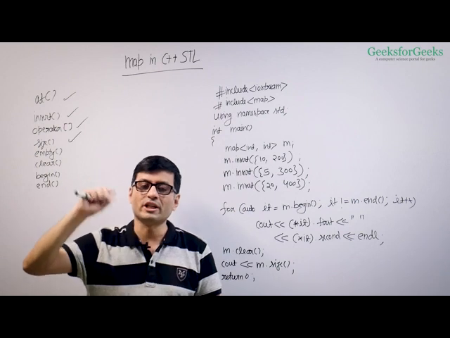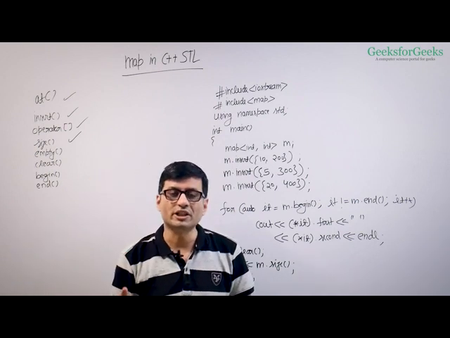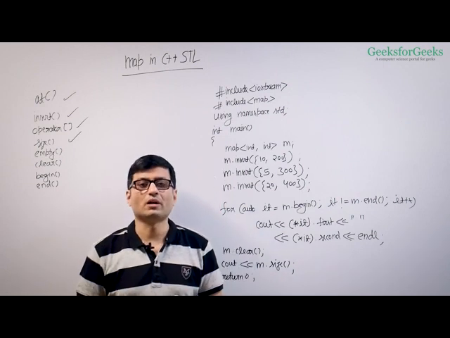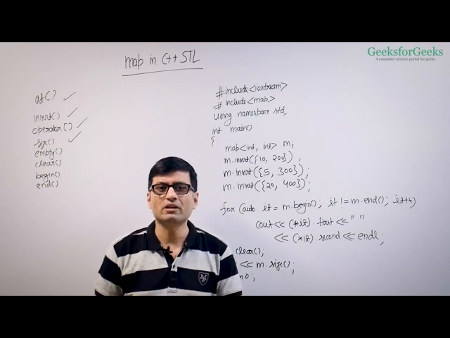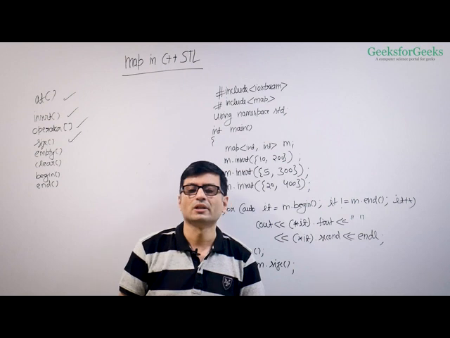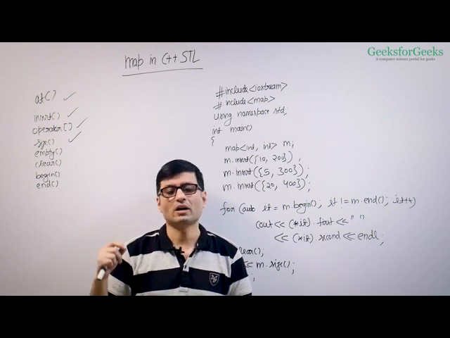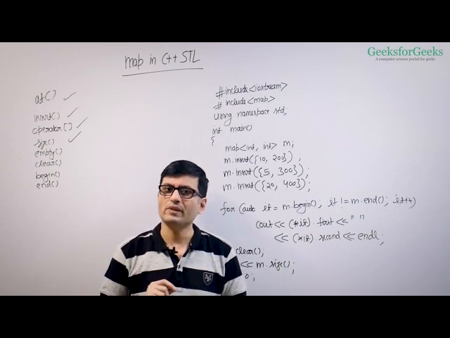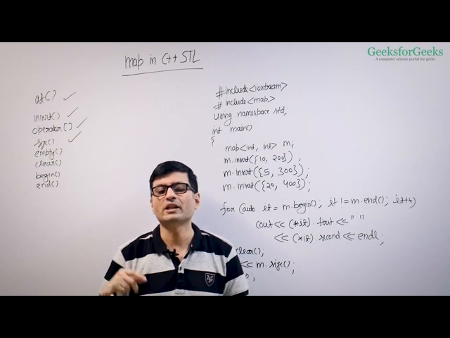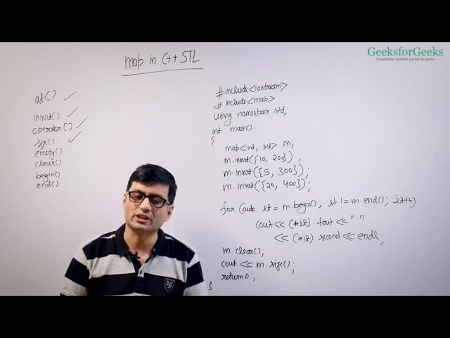So if you want to find the largest, you will have to do iterator minus minus after assigning m.end() to the iterator. There are more functions like rbegin, rend, which give you reverse iterators. So if you want to traverse in the reverse direction, you can begin with rbegin and go to rend by doing iterator plus plus. There are constant iterators, cbegin, cend, crbegin and crend. So they are the same as other containers. They work the same as other containers.